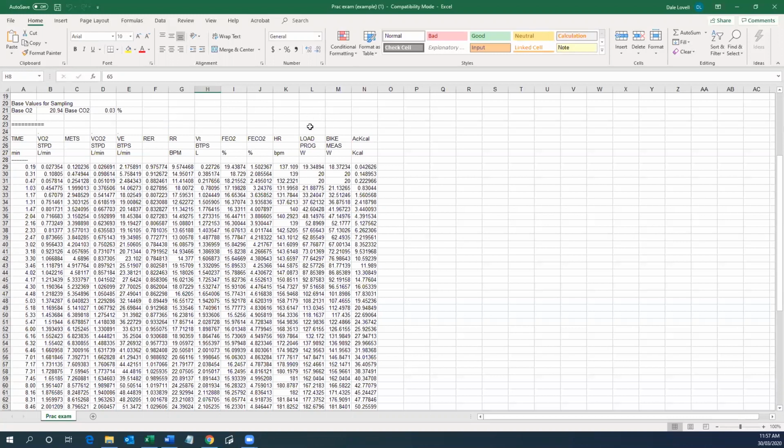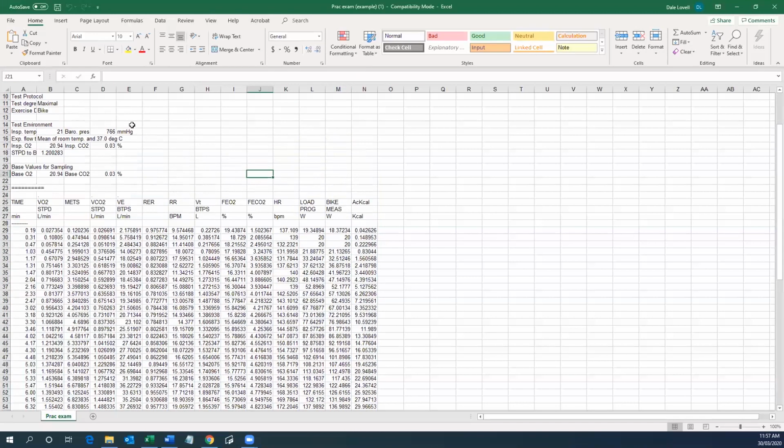Now, this is what's programmed into the bike, and this is what was measured. Essentially what it means is we are able to pre-program this as an electronic bike. We don't have to worry about changing the dial like you do with regards to the kilopons on the ones that we use in class. With this particular model, we can program it through the computer and it automatically changes the load. So that was what was programmed and that was what was measured. They're usually pretty similar, just a slight difference. So we will be using this column here for our actual determination of different workloads.